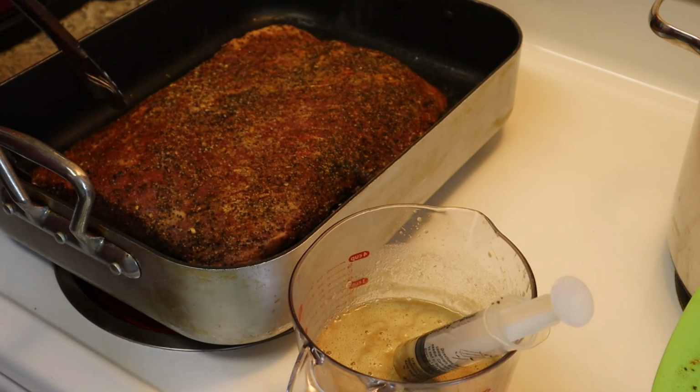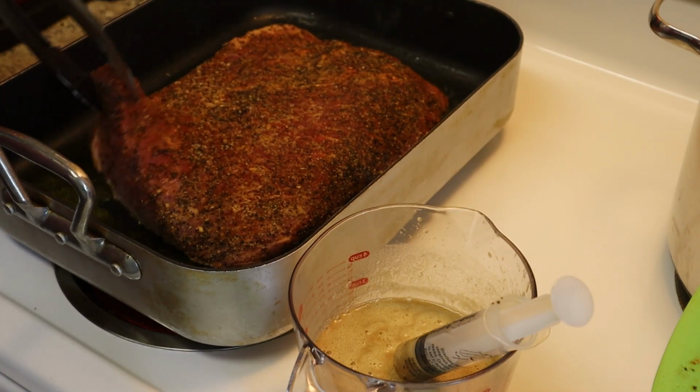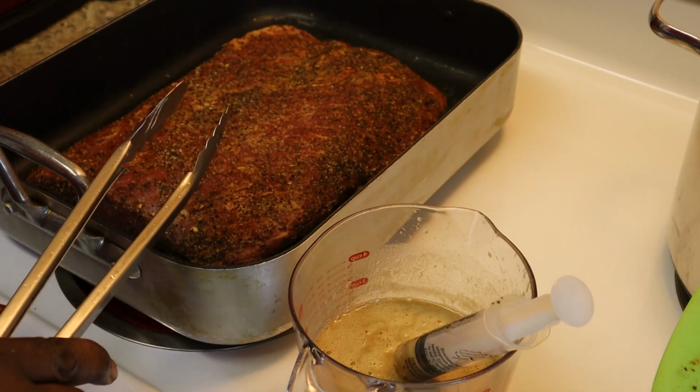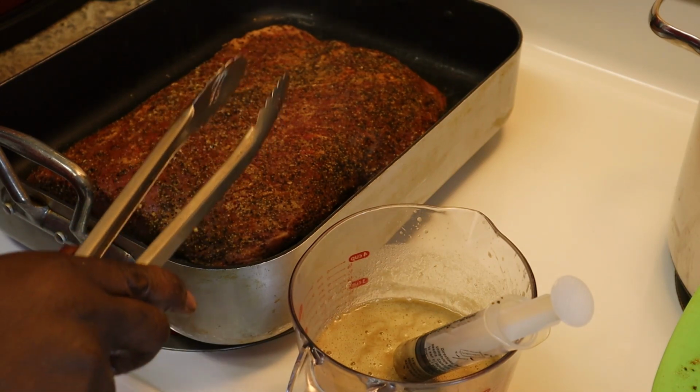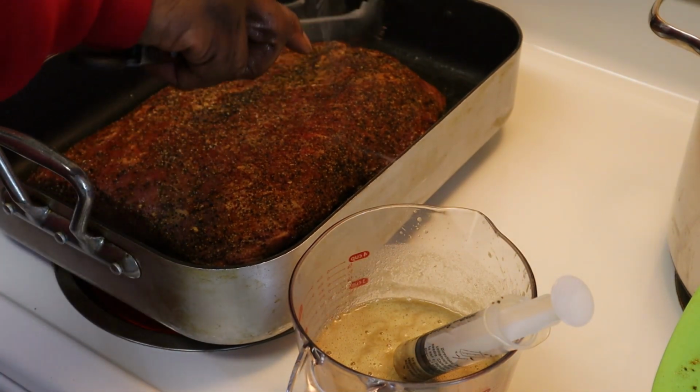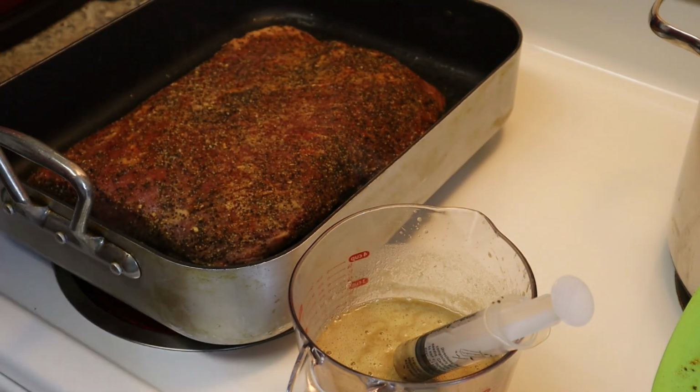Okay, yeah, we're gonna do this probably like about, look at it. No, it's not ready. We'll probably sear this, I want to say about 4 minutes on each side, maybe 3 to 4 minutes on each side. Then we'll flip it and do it on the other side. And I'll show you what we'll be doing next in a minute.